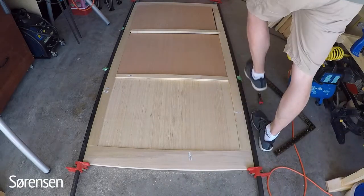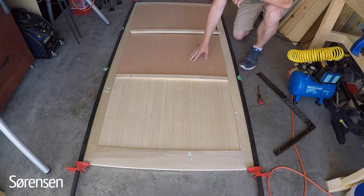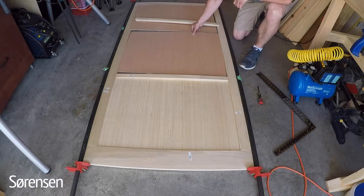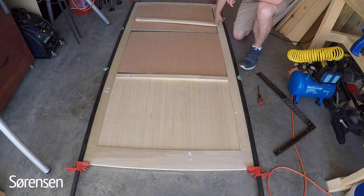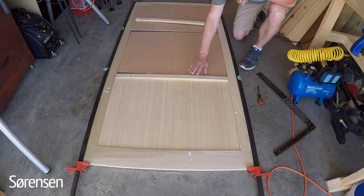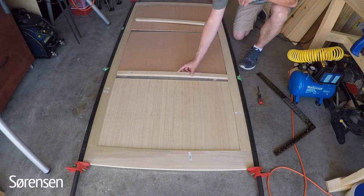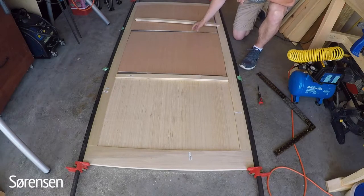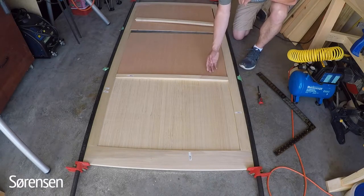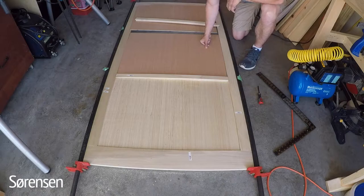Now that the plywood is cut, as I assemble this, the first thing obviously is to join the corners up using the doweling, glue them together, and then once that's dry, we can pop these in and then do these center pieces, and so they'll just stack up like that as I pop them in. And we'll glue those in place when that time comes, and we should have a pretty decent looking door.